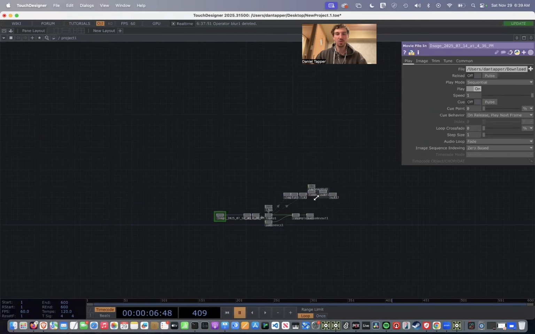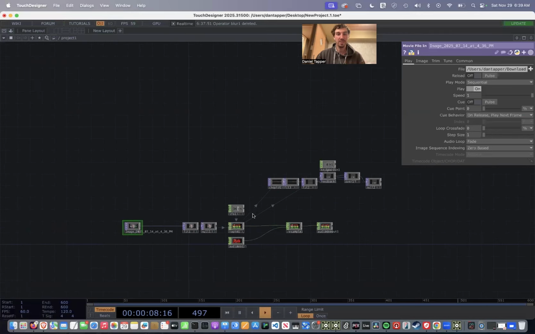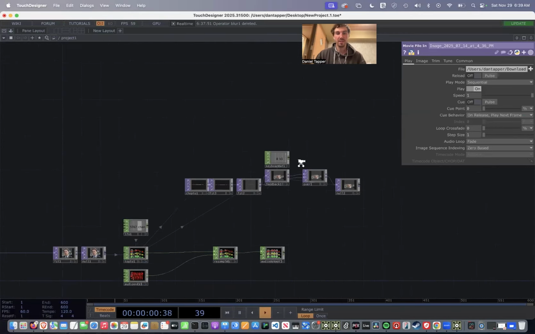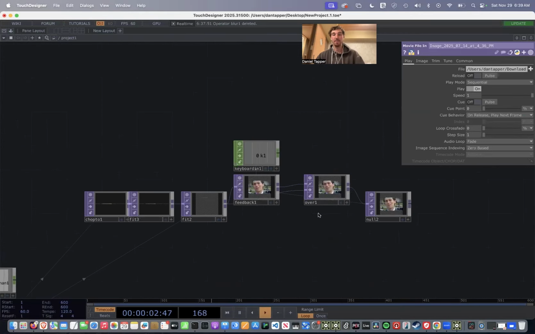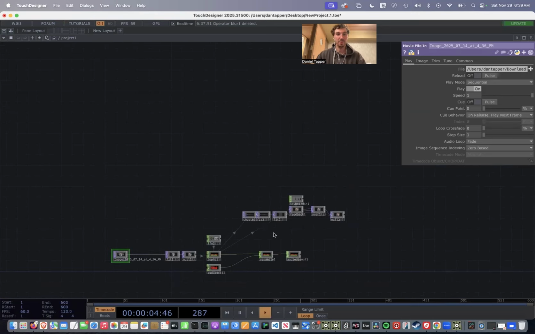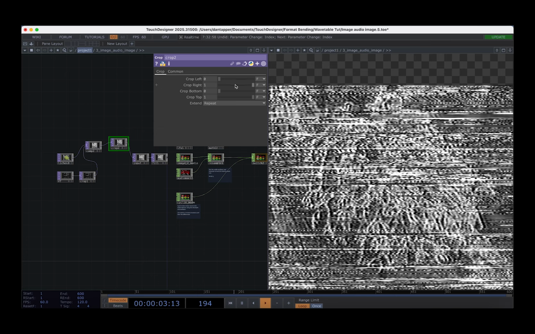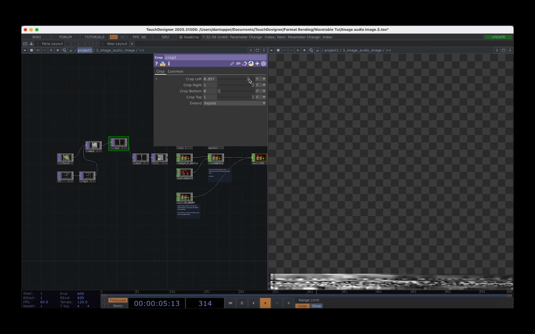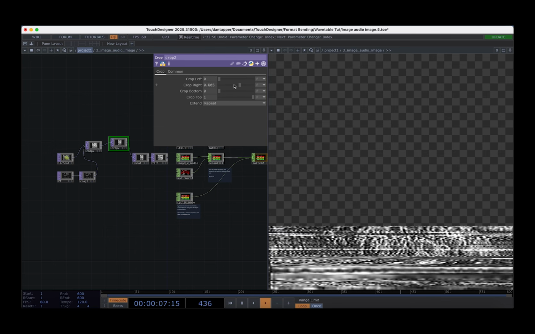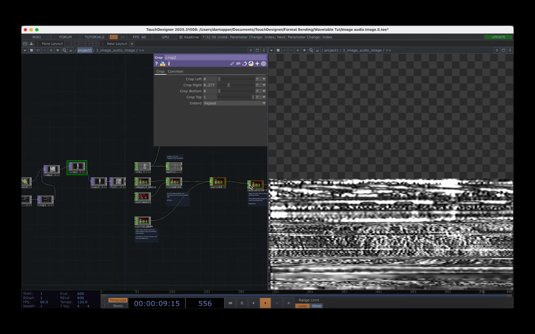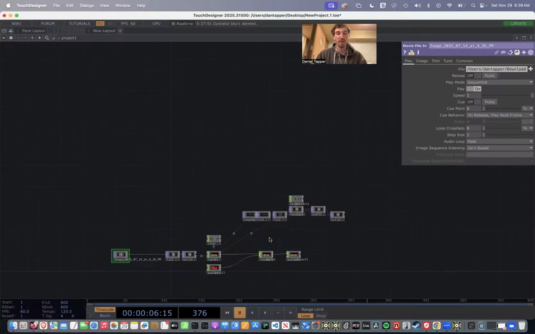So we have this one-to-one here. We have our image, we're converting it to audio, and we're converting that back into an image again. And we could put steps in between here where we can actually modify it. But if we want to take an input and convert that into an image, let's give that a go.